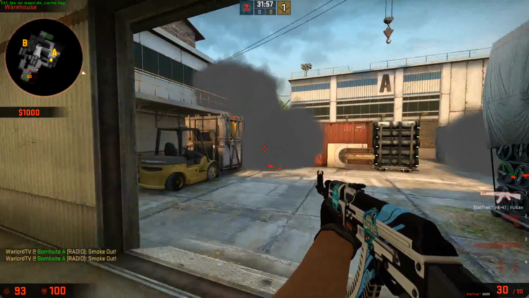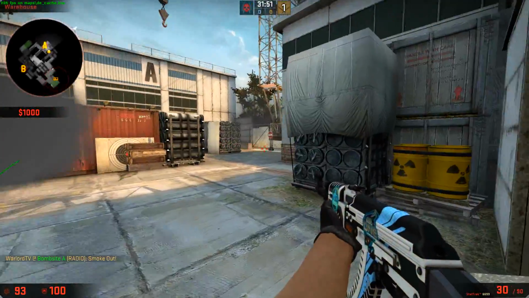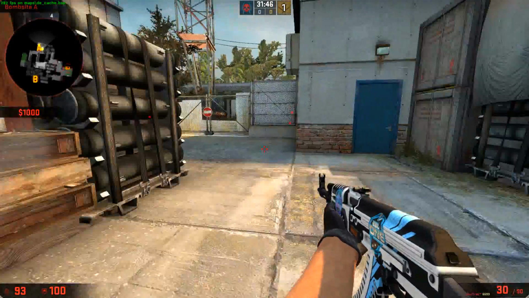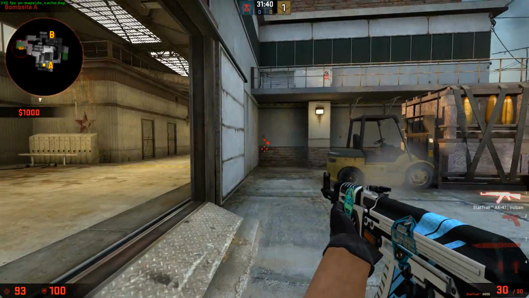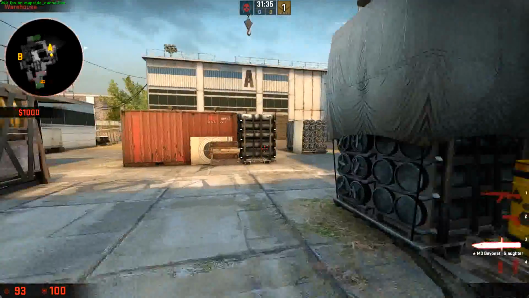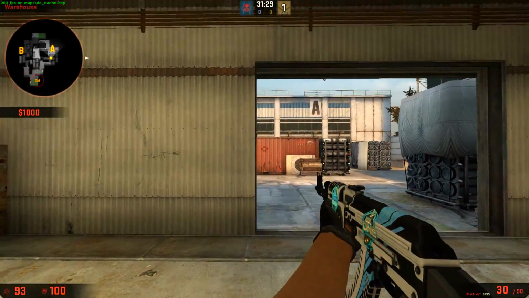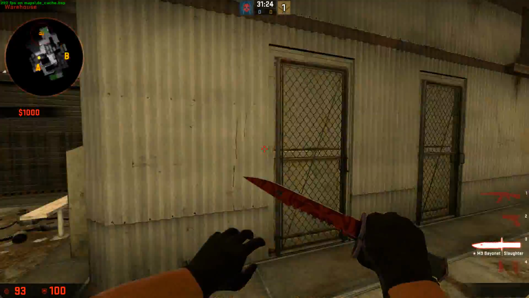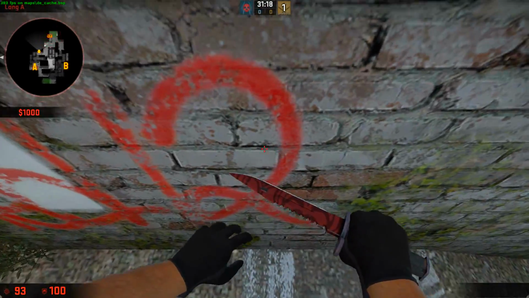You're not going to have to worry about a highway here or a truck or anybody falling back to cat. And nobody's going to be playing quad from there, or usually not from here either unless they try to hide in the smoke. So really you're only going to have to worry about maybe somebody playing there or up there, or your typical forklift spot, or that side of quad. So it really helps with taking the site quickly and eliminating a lot of common angles to hold. So I'll go ahead and show you those. All of them are pretty simple.